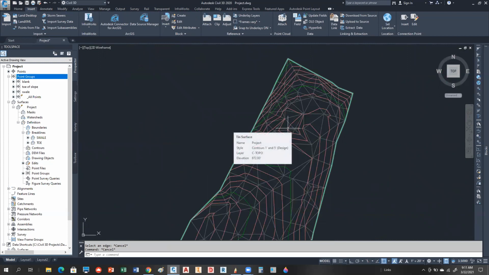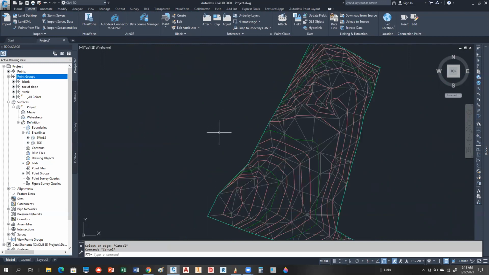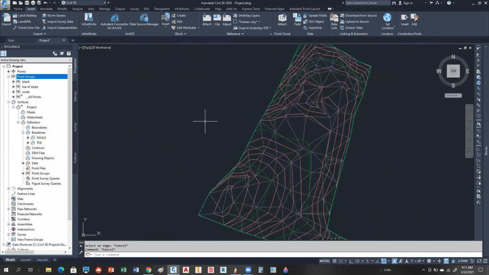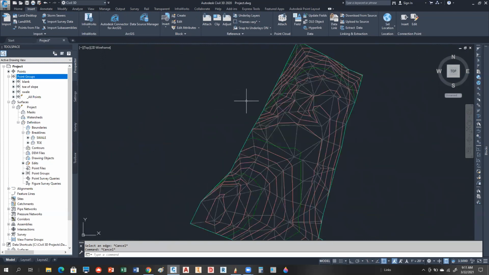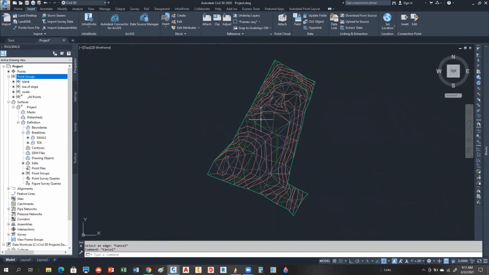Just flip a few triangles just to get the feel for it, and then we'll see how that works. Is that looking good, guys? We all right? Yeah. Okay, so we've got a nice surface now.